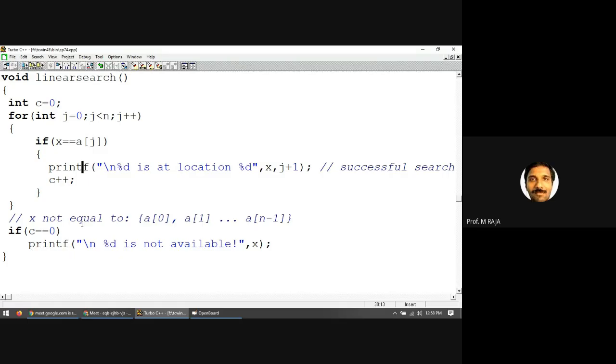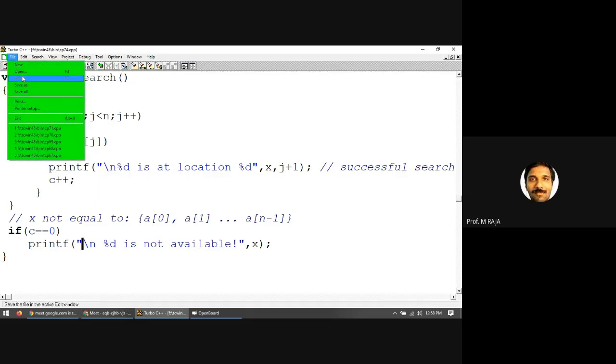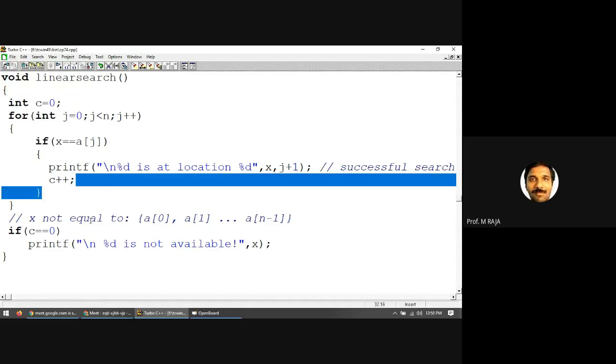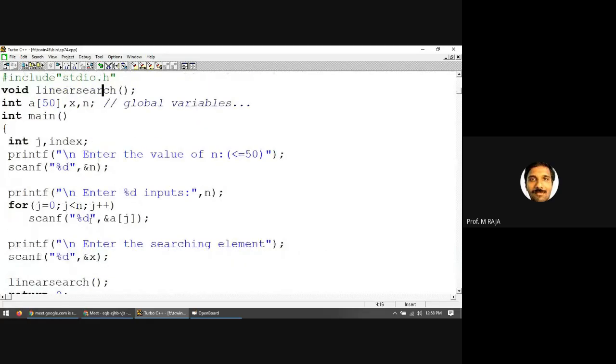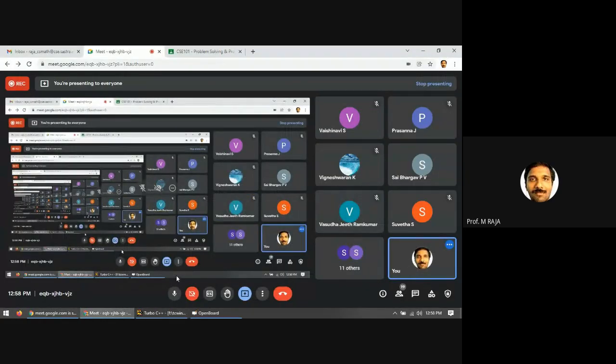In case of unsuccessful search, you will not get anything, blank. Finally, you will get a message, percentage d is not available. So this is the version to find out the multiple successful searches. Have any doubts? No doubt, sir.